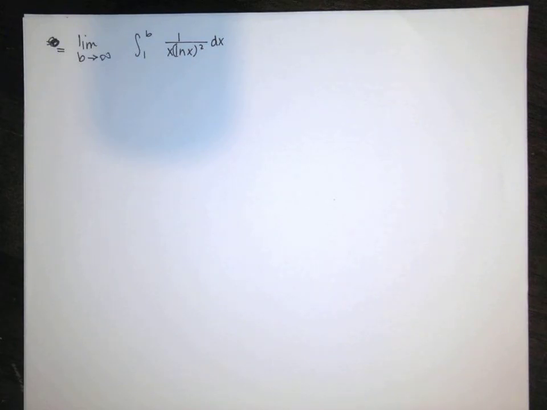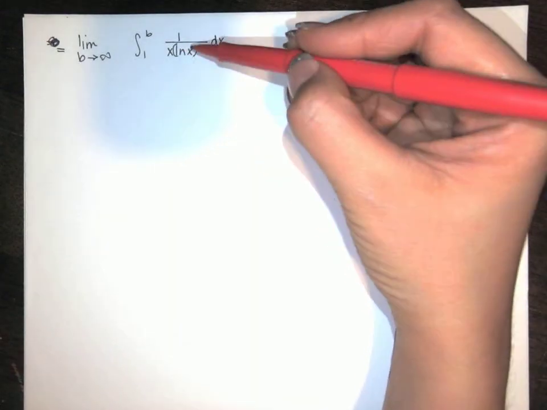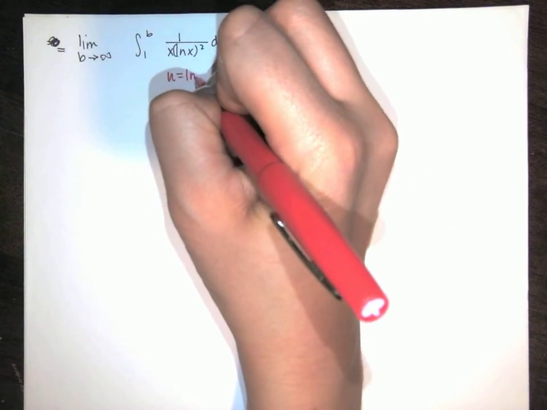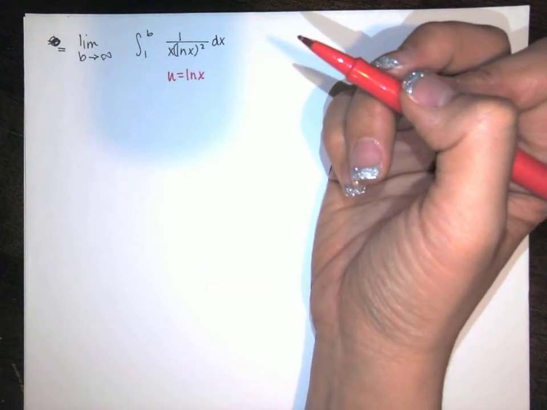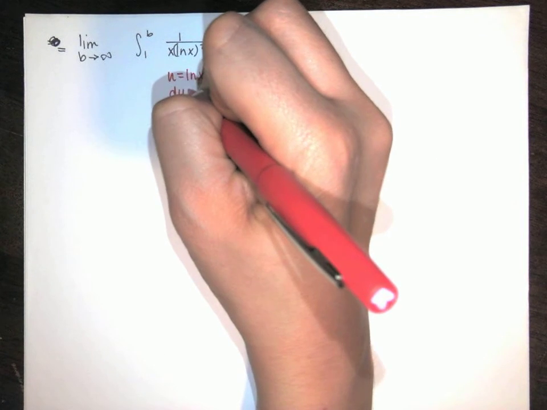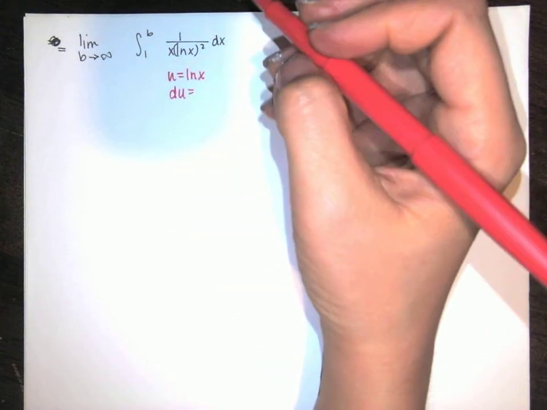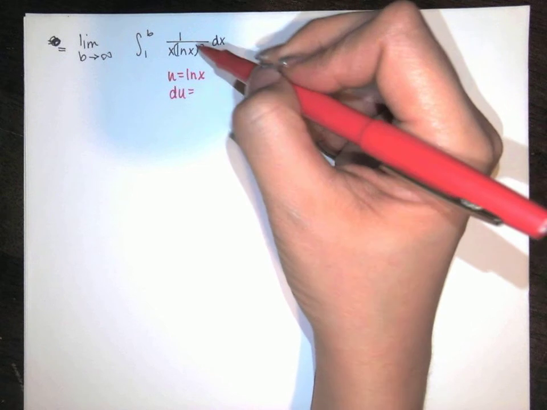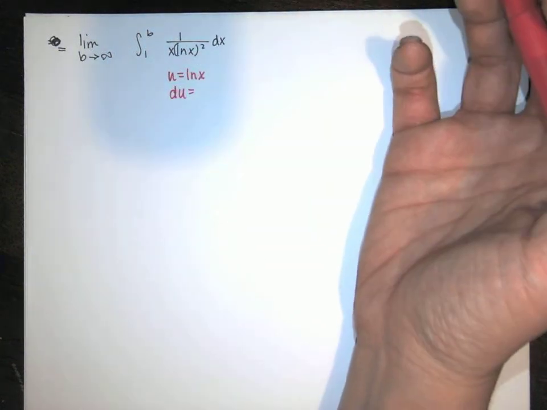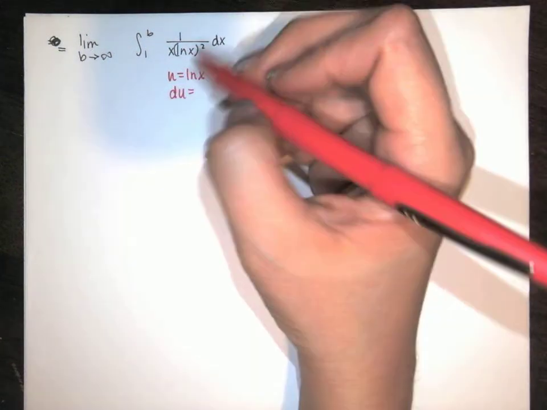And this integral can be evaluated using a u substitution. Now remember, we always use our basic rules first if we can, and if basic rules fail us, always try u-sub. Whenever you're using u-sub, you're looking for a function nested inside another function. I see that natural log of x in parentheses, and I'm thinking u-sub. That's probably my u. Now I don't know that this will work until I take the derivative of u and see if du is up there as a factor. So I need that derivative times dx, and possibly times a constant.